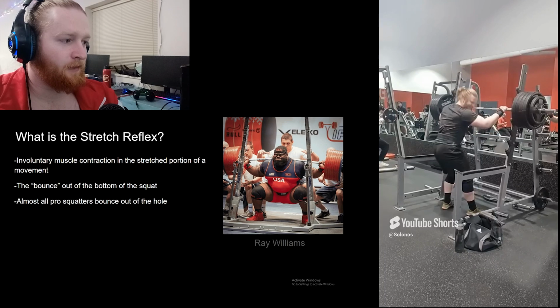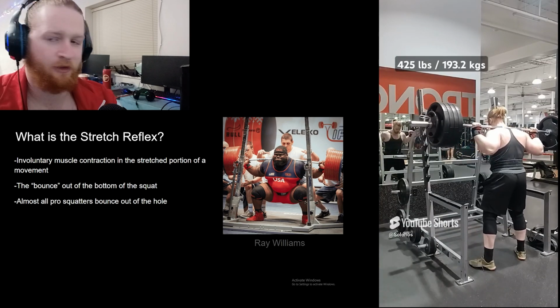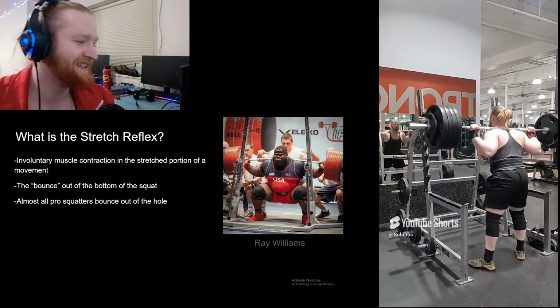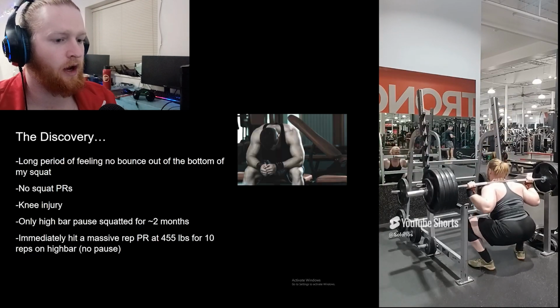squat. There are a few exceptions, like I know John Hack with his high bar squat is really controlled at the bottom. It almost looks like he does a pause squat, but he's weird. He does a high bar squat. I don't know anyone else who does that. But that's what we're going to be focusing on here, this bounce out of the bottom of the squat.